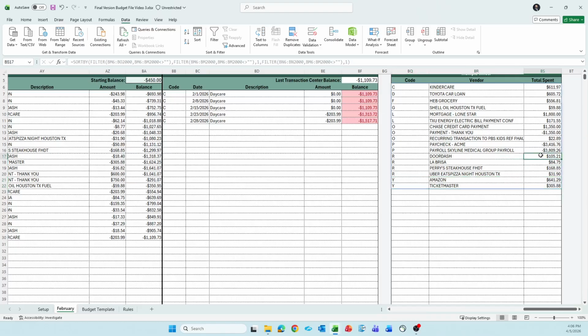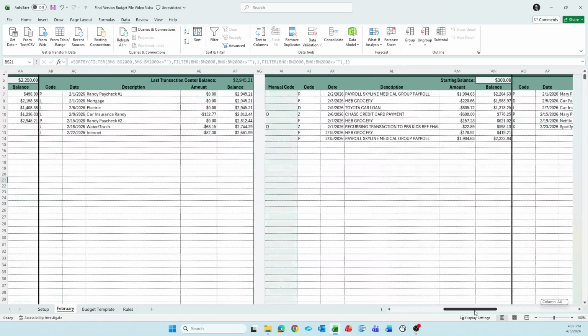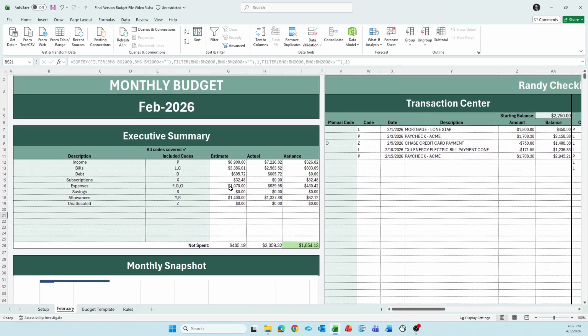But take a look, they spent $105 on DoorDash, $84 at Labrisa, they spent a lot at Perry's, and Amazon they spent $641. So that's really their big ticket. What caused all the problems? So the Amazon guy must have been knocking on their door nonstop. So now they know what's going on, where they're spending all their money. They might not have felt like they were having too much fun, but they just kept on clicking buy on Amazon. So that changes things. Now they have to watch what they're doing for the rest of the month. But they know what the problem is and what behaviors to look out for in the future.